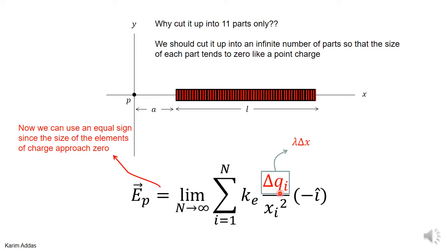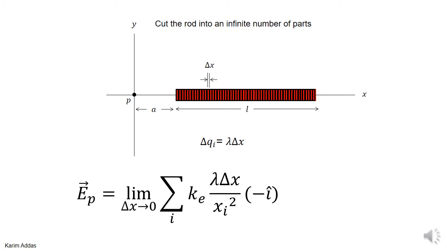You can change the element of charge Δqi for each element of length by writing it as lambda times Δx, charge per unit length times the length. So this is what the electric field would be as a limit of sums. And instead of writing the limit when N goes to infinity, the number of elements goes to infinity, the same way of saying it is the limit when Δx goes to zero, because when the number of elements goes to infinity, then the size of each element approaches zero. So we want to write all the variables in the problem in the same variable. So now we have lambda Δx, and we have x in the denominator, and we have the limit when Δx goes to zero.